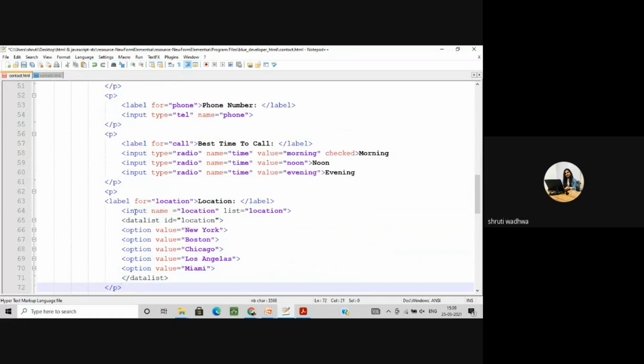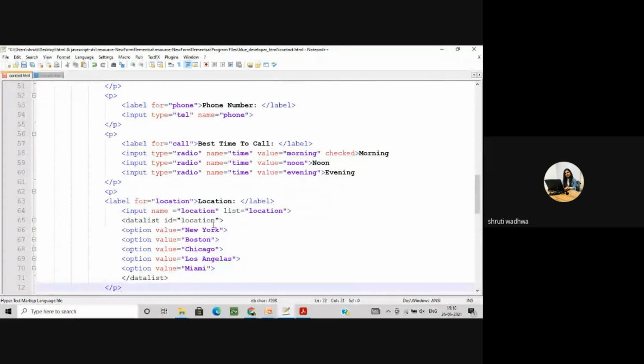Now see over here, we have chosen the label for location because I want to give the location. In this, the name is location, and the list is location, because the value comes from the location with ID location, so I have given the list name as location. The datalist ID is the location entered by the user.